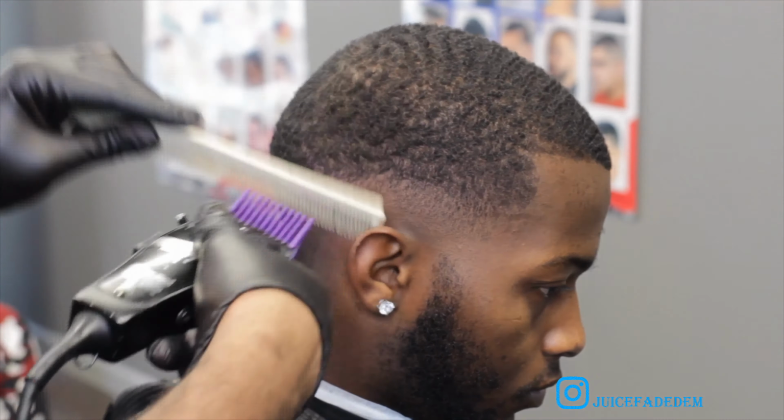Now I'm going to work on his facial hair, pretty much blending the top of his beard to help give a good blend transition into the fade. And pretty much all I'm doing is a reverse fade.